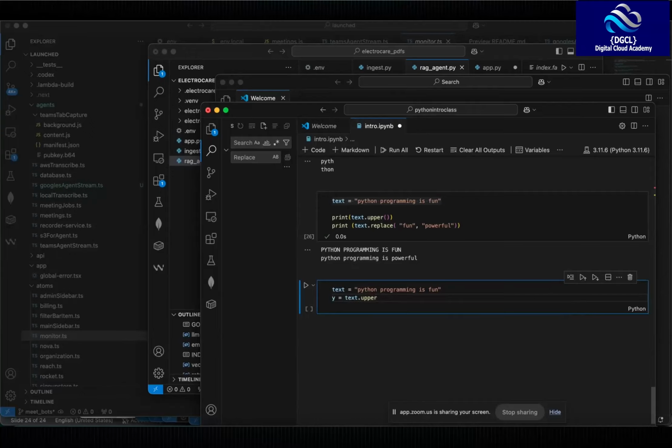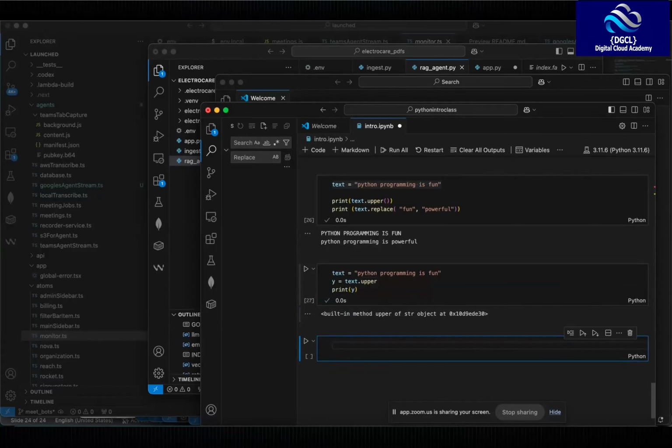Let's try this first. Let's say print y. Let's see whether this will actually work. I don't think that will work.